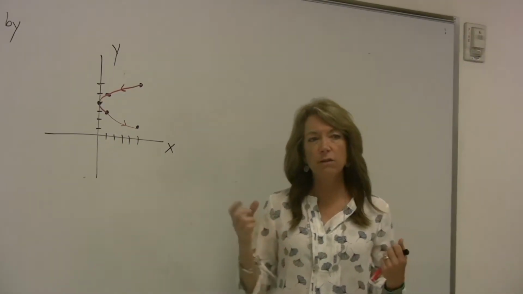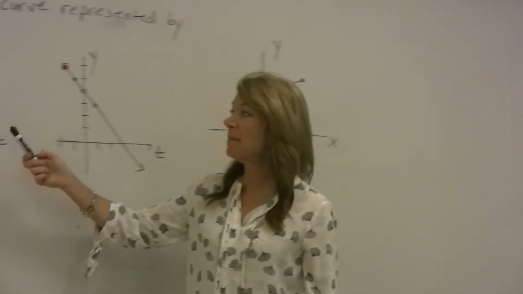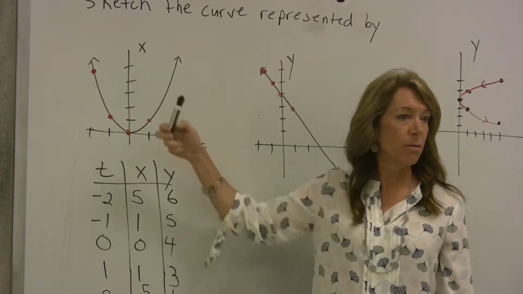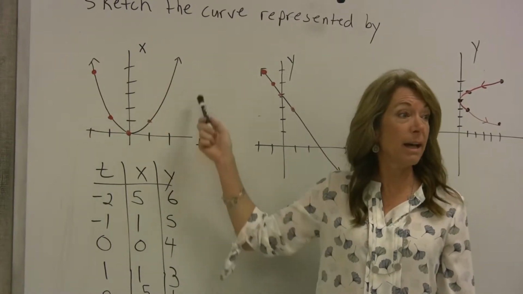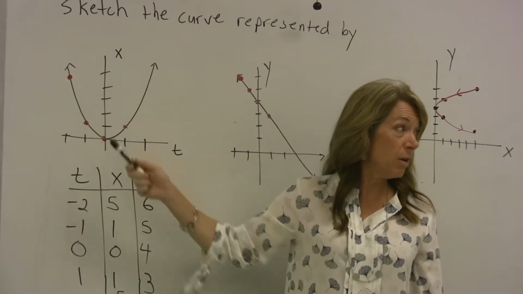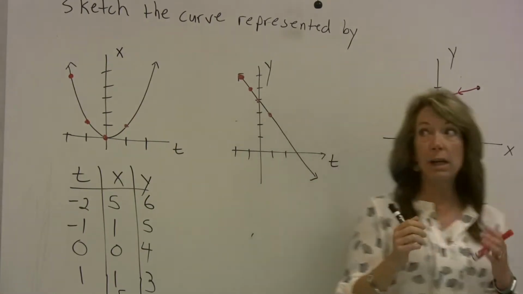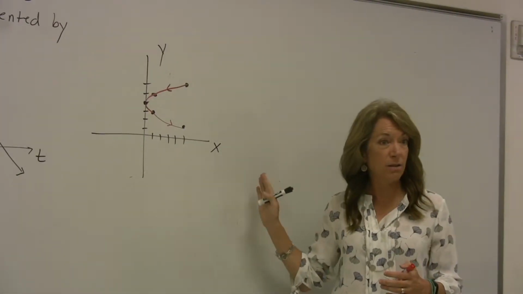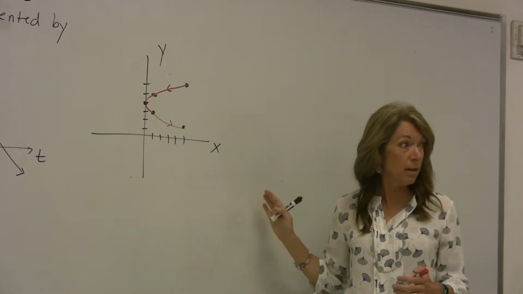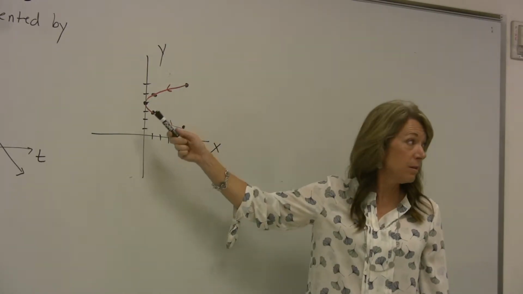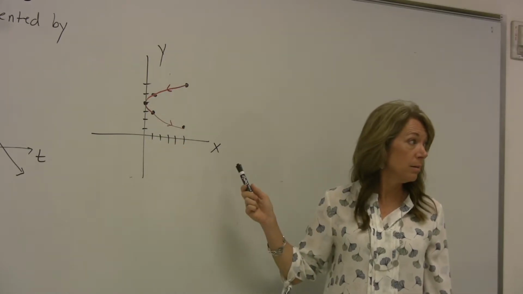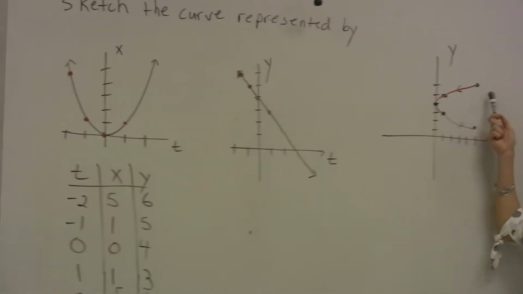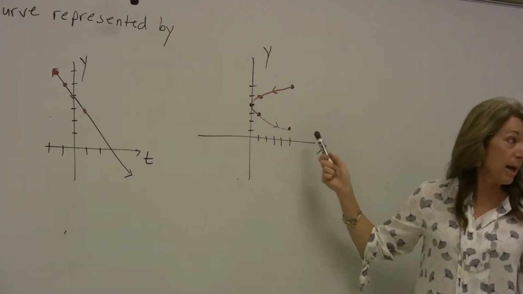The idea is to look for certain patterns. What are my x's doing here as t increases? As I move left to right, what do x's do? They go down and then they go back up. Right? The x's go down and then back up. So x's, remember, over here, x is going down, they're just going left, and then they're going to go back to the right. So the x's should move this way, and then they should move that way. What did we do with our x's? We moved left, and then we moved right. And we actually moved to where x equals 0, and then went back up. So x's started large, x's went to 0, and x's went back up.